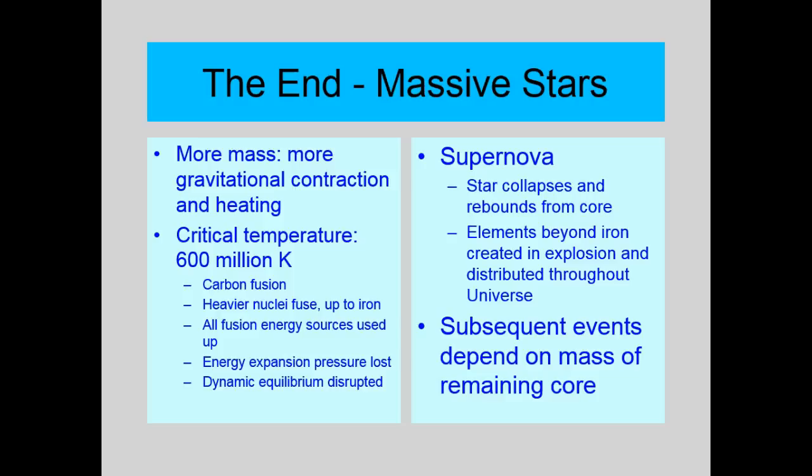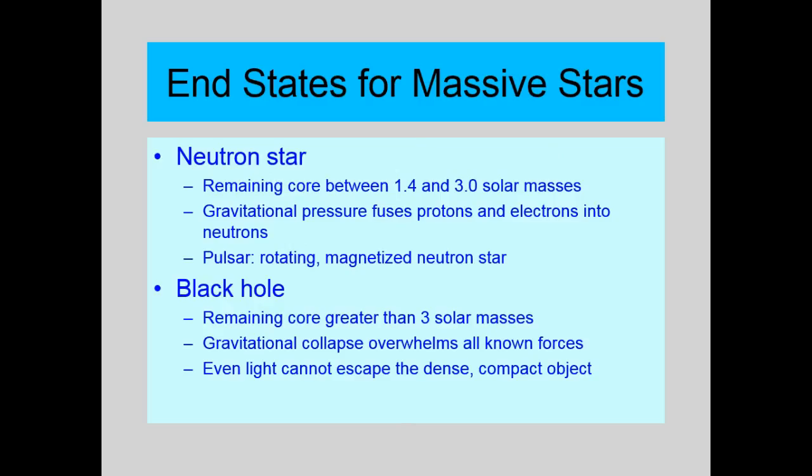What happens beyond here? Again, it depends on the mass of the remaining core. Everything depends on that mass. So you've had a couple of contractions. You started with hydrogen to helium fusion, then helium to carbon fusion, then carbon to iron, or a series of things up to iron, and then you had this massive explosion, the supernova, blowing things out, which made the heavier nuclei. And now, what happens from there? What is remaining in the core? Well, how big is your core? Okay? And I think we're going to have to stop there.